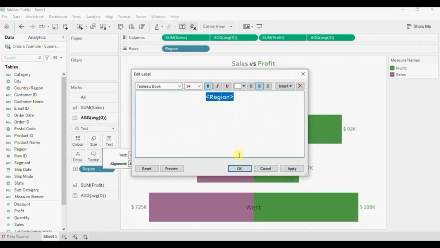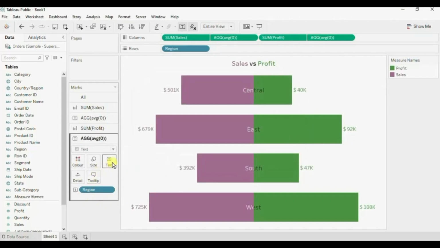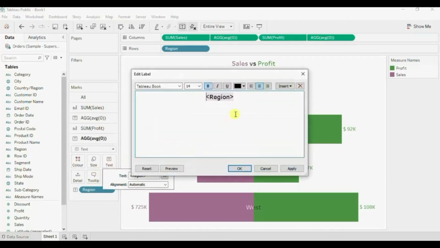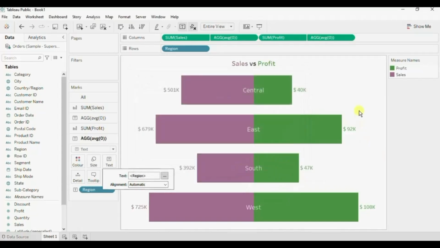Click on white, click on OK. Go to second average field, edit the label. Let's select this white color, click on OK. Yes, white looks better.